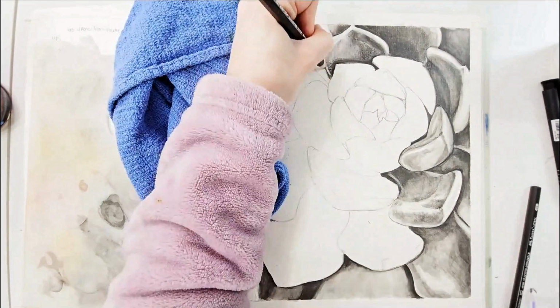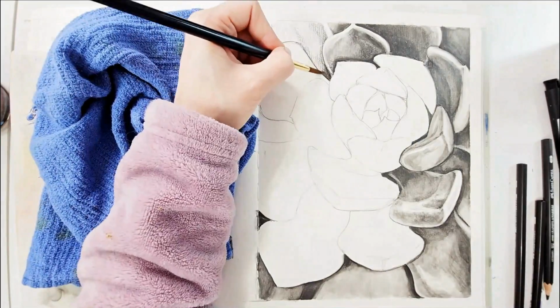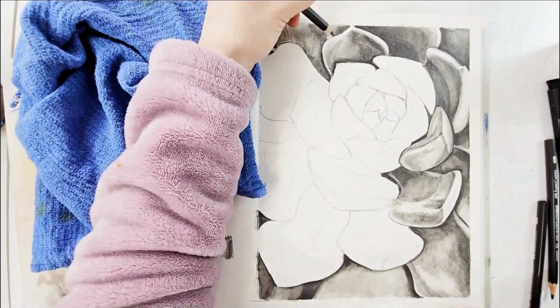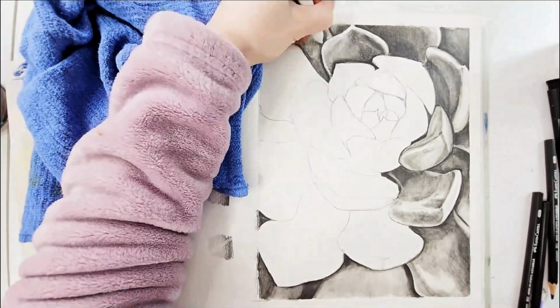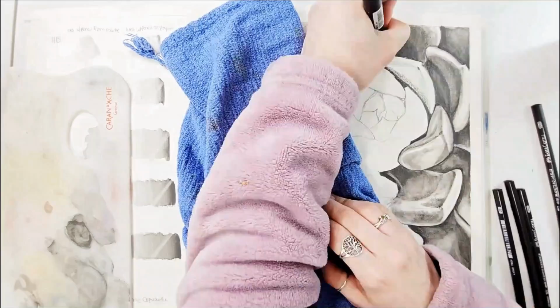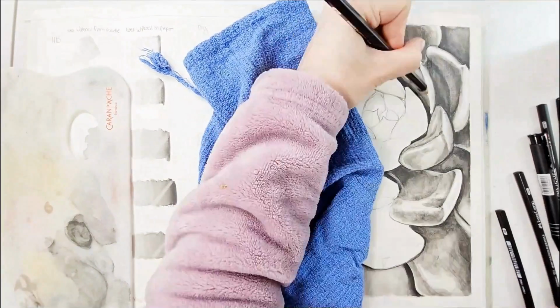And it doesn't show up as well in the video as it does in the scan or even in person because there is going to be that glare. So it's much harder to see all the subtle value shifts in this video. So I apologize for that. I tried to adjust my lighting as much as possible because I noticed partway through that those darks were really glaring.